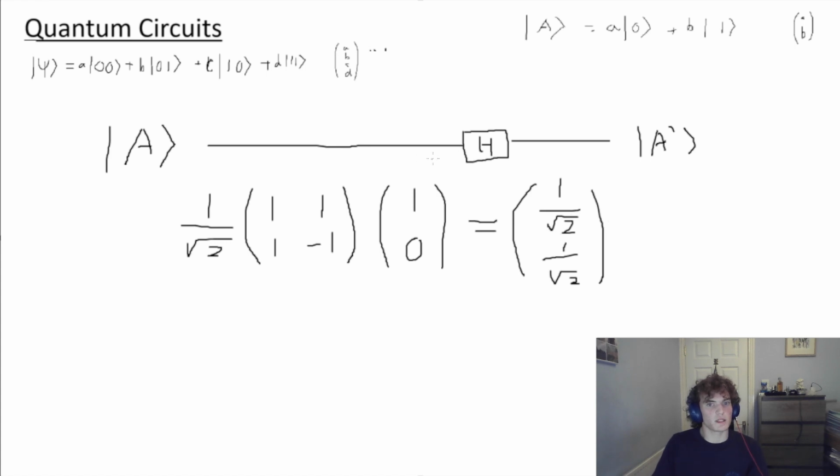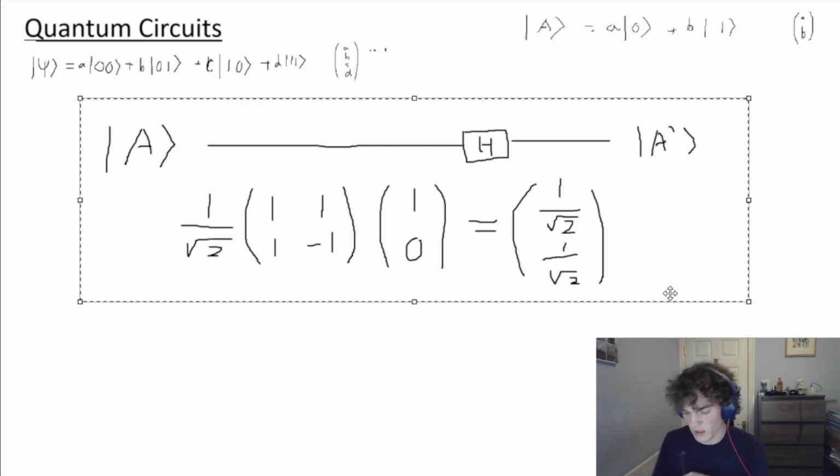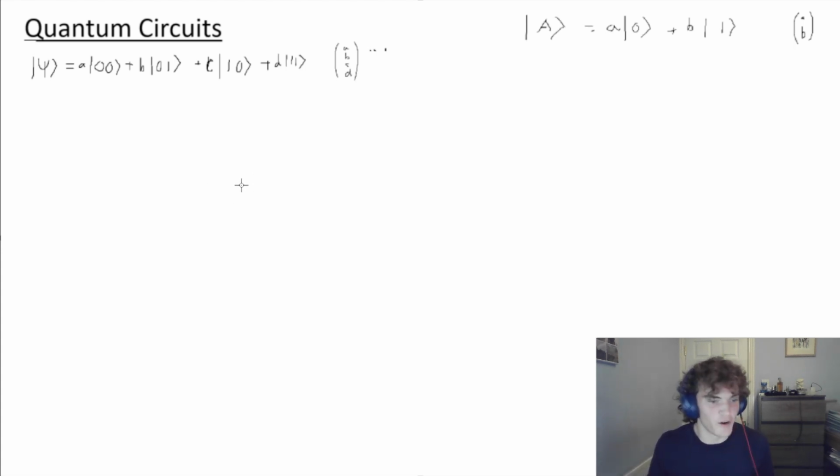So what this gate does is it puts A from a definite state into a superposition of states. So we've gone from a definite state of 1, 0 to a superposition of states. Remember, we have to square these. So the probability of it being 0 is a half, and the probability of it being 1 is going to be a half also. So it's not only a superposition of states, but it's an equal superposition of states. Perfect. All right. Enough about the Hadamard gate. Let's move on to our final implementation on how we are going to create an entangled set of qubits.